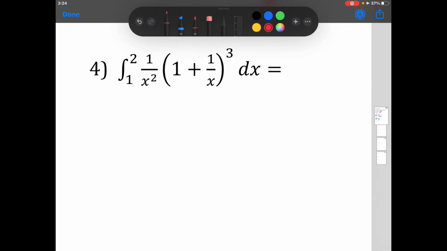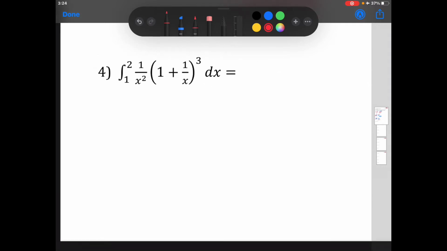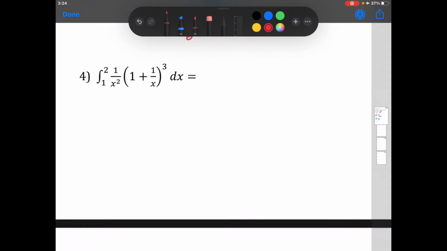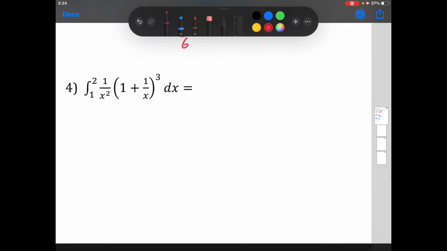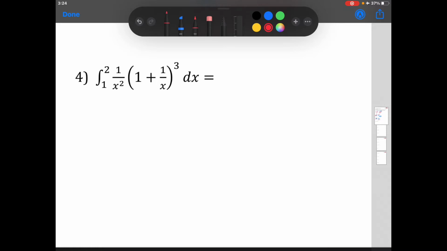Okay, so now this is our first of our definite integrals. So here we do everything as we are supposed to do, right? One thing you need to remember is that these are your x bounds. So you cannot, when you do your substitution, use these bounds. So what am I going to pick my u to be here? I'm going to pick something that's inside the parentheses.